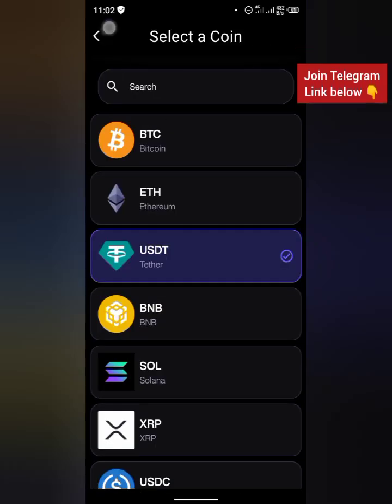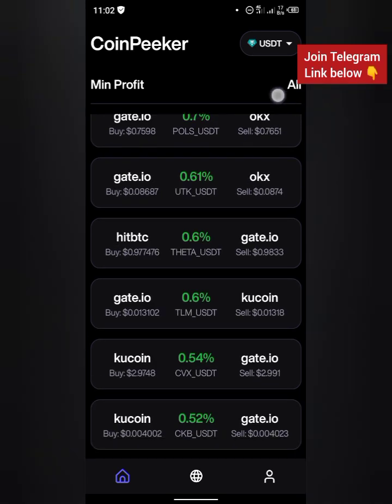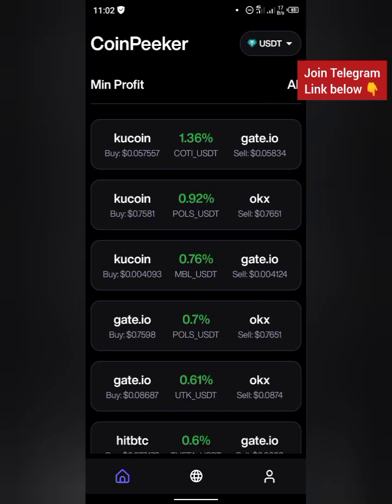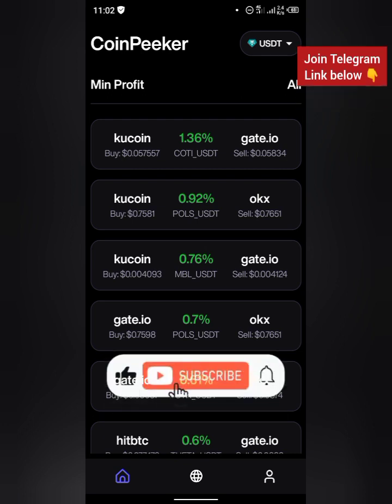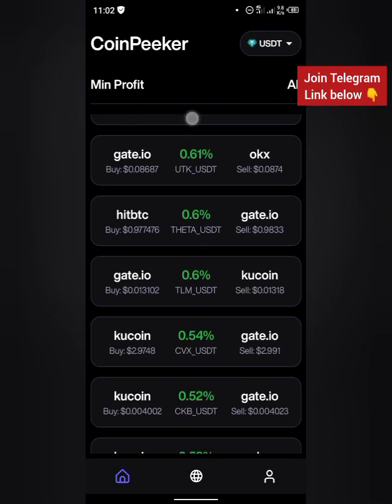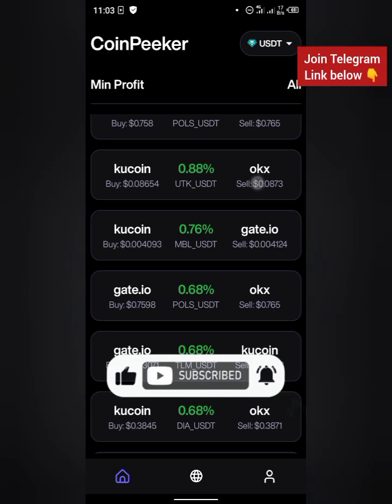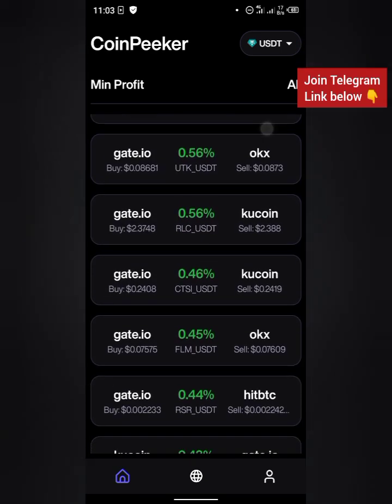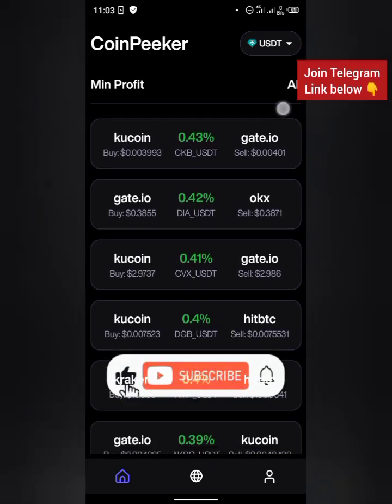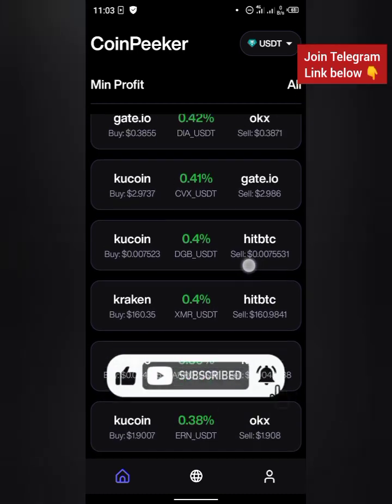And this platform is a very, very good one that you should have if you want to be performing good arbitrage, because there will be a time that even on this USDT section you might see a very high profit margin between two crypto exchanges, guys, and all the exchanges here are legit. And coin picker is a very legit app, guys, and it works with real-time data, so it works with the real-time market value, and it gives you the percentage profit between two currencies.